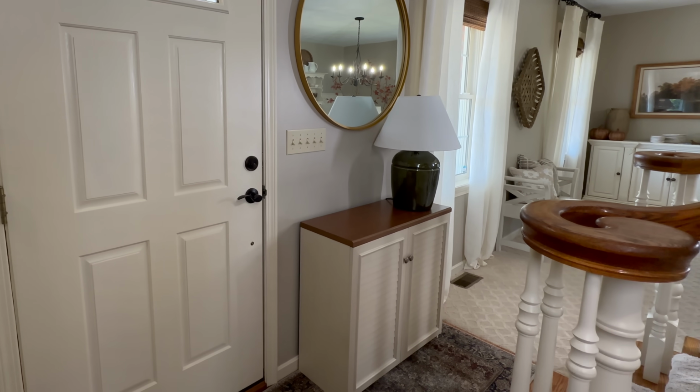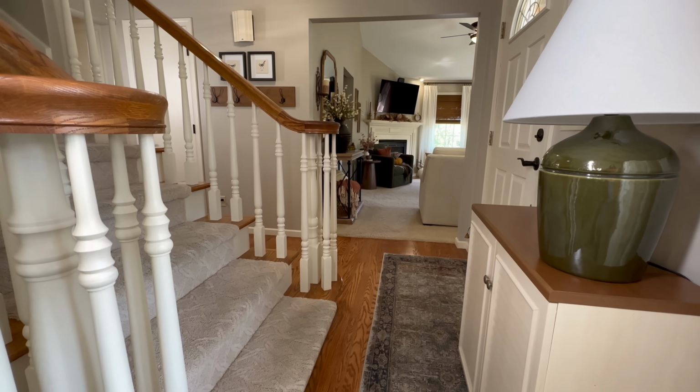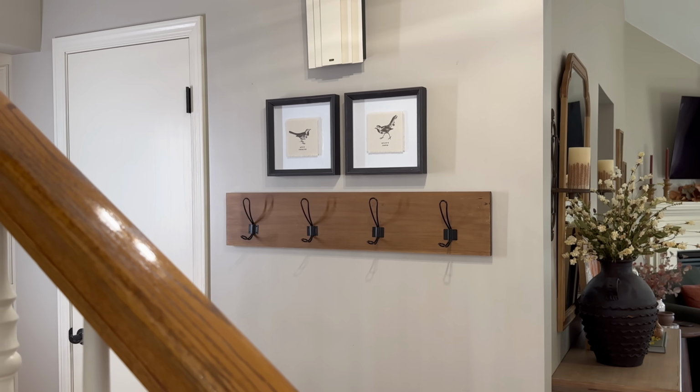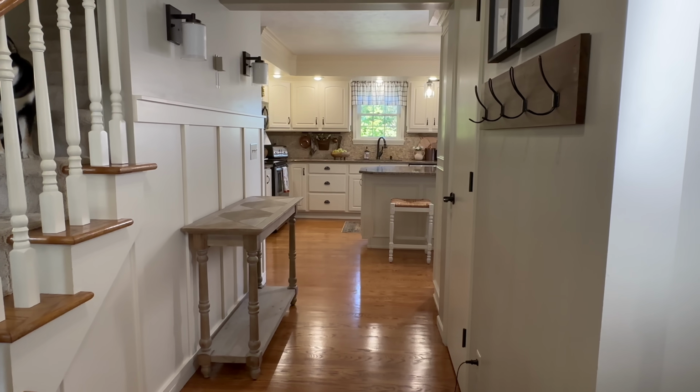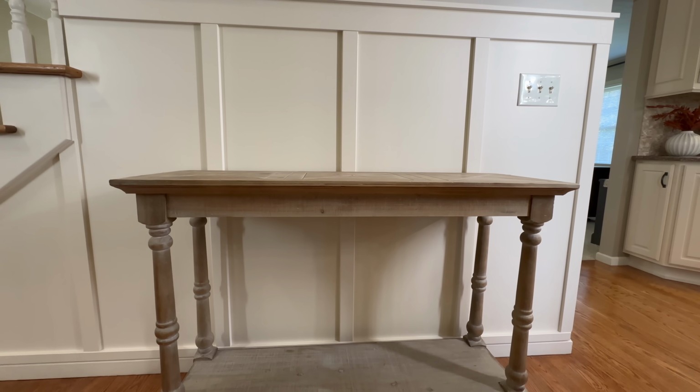As far as today goes, we'll be decorating 3 main areas in our small entryway. It's kind of like a hallway that unites all of our main areas, our living room, dining room, and kitchen. So the first area that we'll decorate is right off of our front door. We have an entryway cabinet that I love to style seasonally. I also want to share with you a fun DIY swag that I am going to put above our mirror. Then we'll move to the opposite wall where I have some wall hooks. I'll change out the artwork. Then we'll move further inside our entryway as it leads into the kitchen and decorate our console table and add some fun fall artwork in there as well.